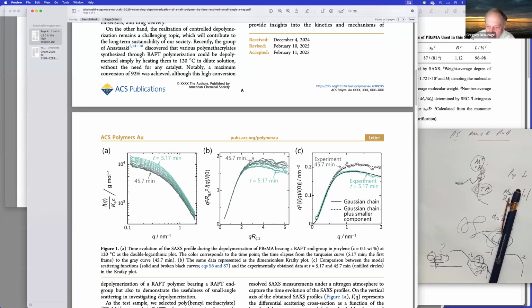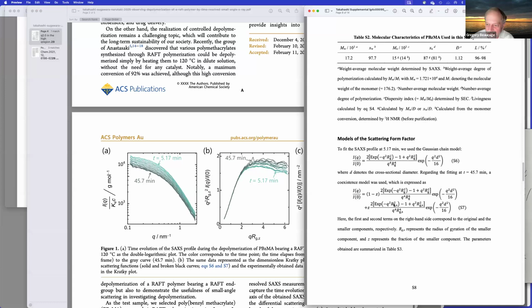Yet he shows this Gaussian chain curve that matches the data. It's totally messed up, right? The fits are insane. I mean, totally insane. These functions are just, there's no reason you would have this. They aren't Gaussian, so none of this stuff makes any sense. And somehow he just shows it here like it fits the curves. So it's possible to fit the curve with a function that's totally meaningless.